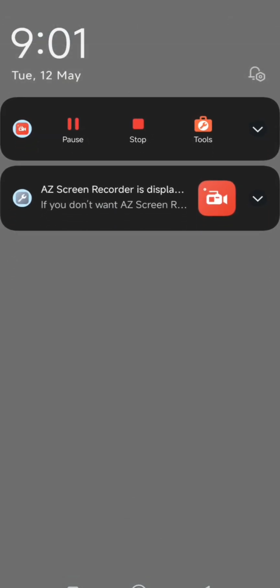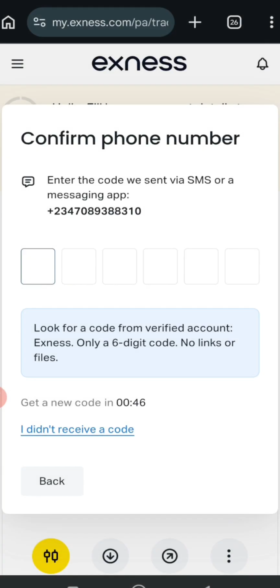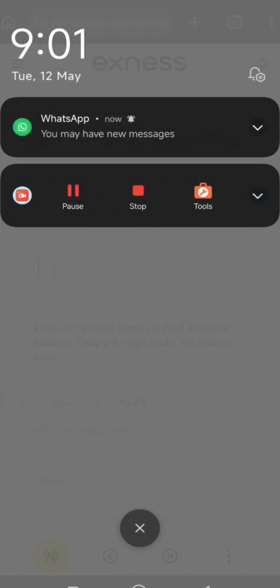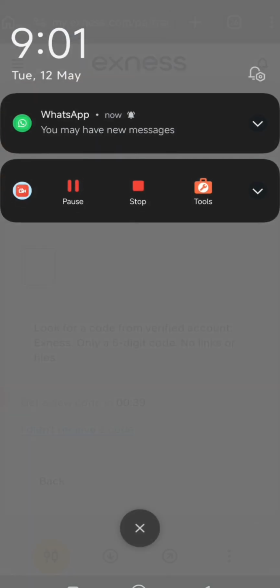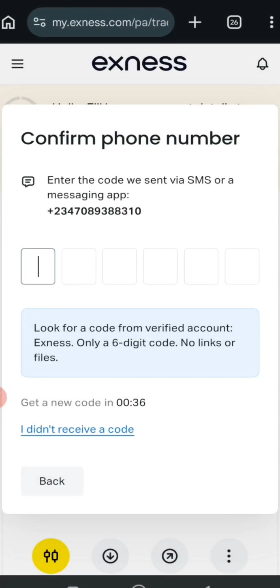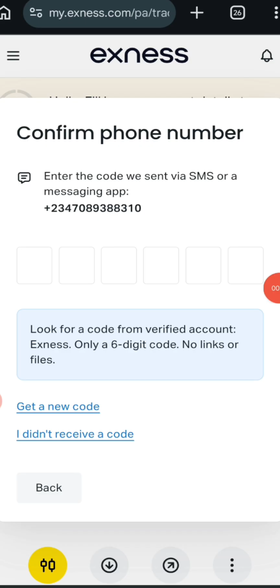Sometimes it can take 2 minutes, 3 minutes, depending on where you're from, right? So I'm just having a little bit of delay in verifying this and getting the code, sorry. All right, so let's just wait for the code to drop. Immediately it drops, we'll just add it in, verify our phone number, and then move on to the next option, which is adding information. All right, let's just wait for the code, right?